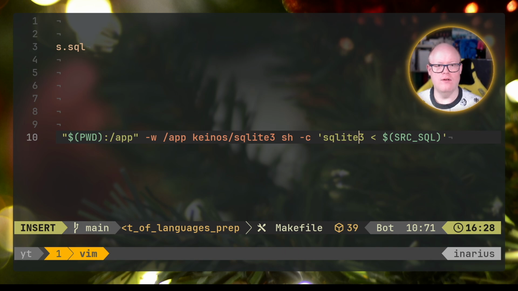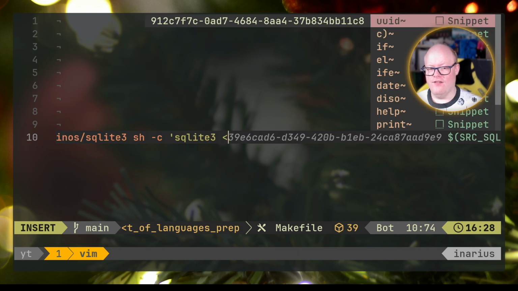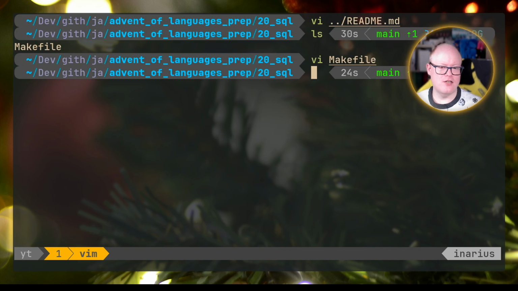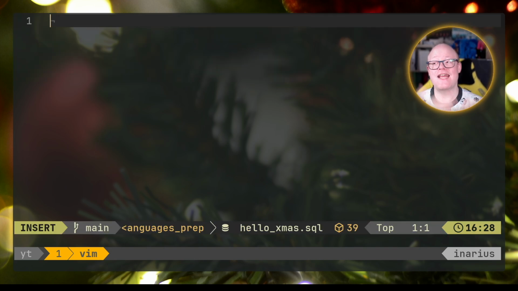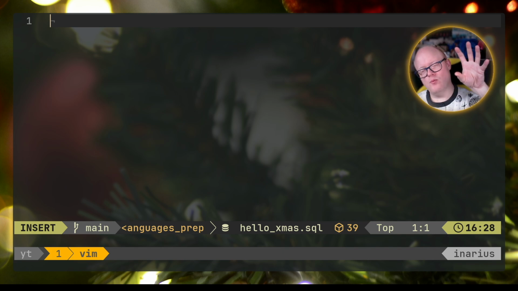It's actually a whole database, but we don't need the database part there. We only need the SQL part to interpret our SQL data. So that's everything that I've set up, and we can now create our hello Xmas SQL file here and write a database query, and we will actually create one query that will output our Christmas tree. At least I hope that we will.